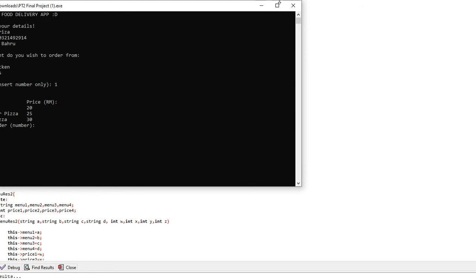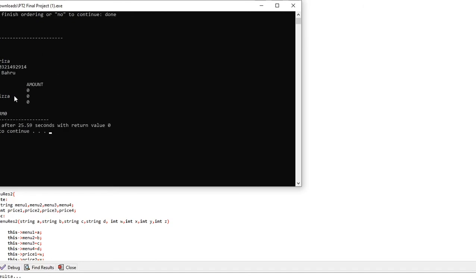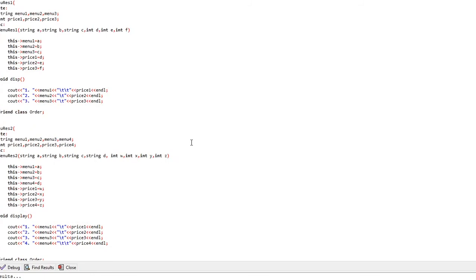What happens if the user inserts for while there is no for in the menu? Unrecognizable input. Okay, no amount. Price. That is all for this demo.